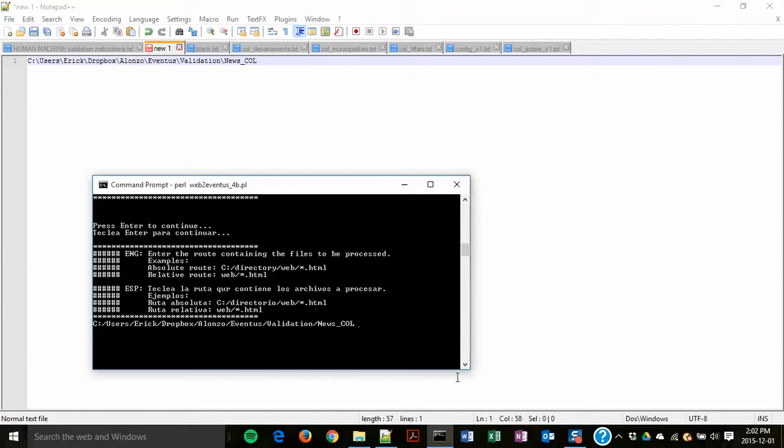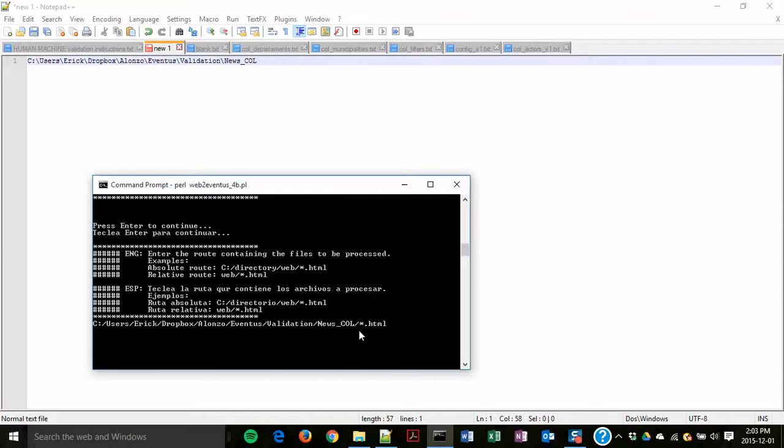Now, the last thing before you click enter is entering a star. Well, first, okay, we're there. We are at news, and then you have to include another slash, enter star dot HTML.